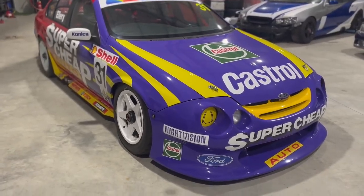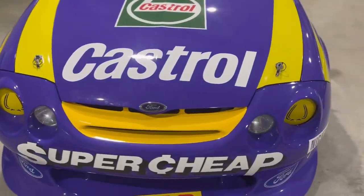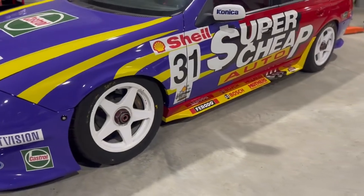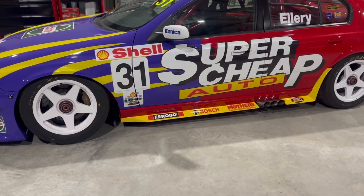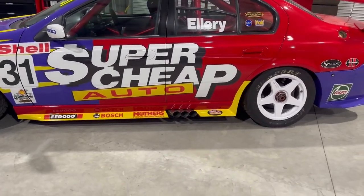We finished pretty late on the car on Sunday night, and it's the first opportunity I've had to put this together for you. So, as you can see, the car's on the ground, which is really exciting. It's on the ground for a reason. It's still got a couple of little dramas with the engine that we're going to get sorted out. So, car's back on the ground, wheels are on.